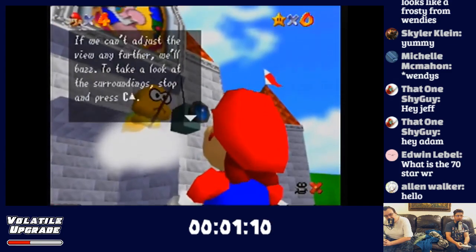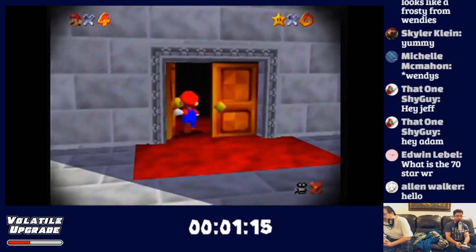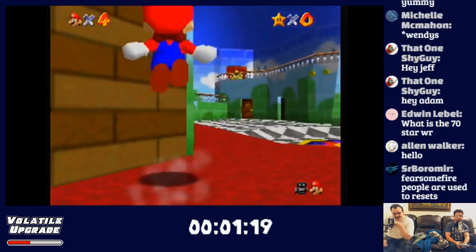Yeah, well, I didn't get the long jump that time. I didn't even get a long jump. Alan Walker says, "Hello." Hello, Alan. Welcome to the stream, dude.